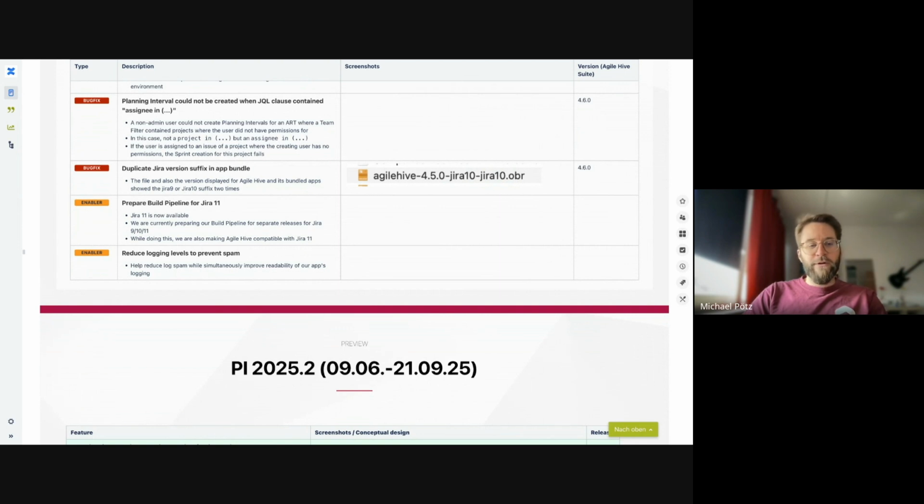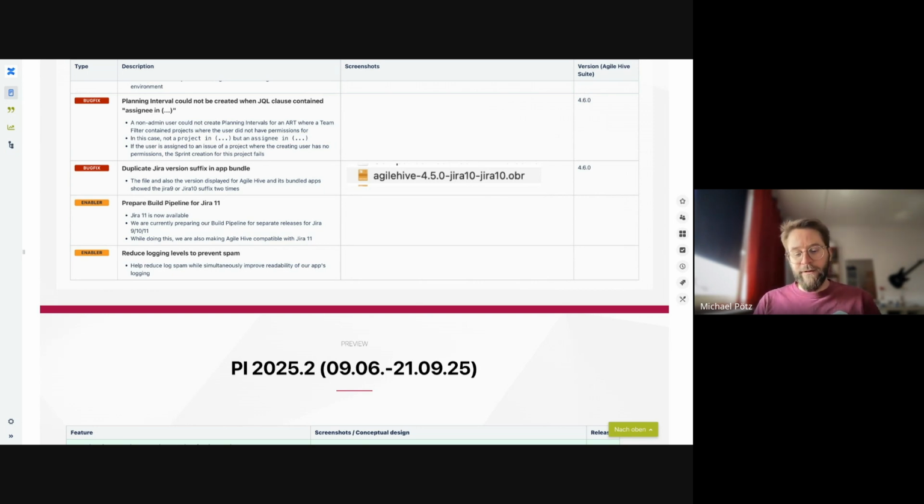And we are currently in the process of also addressing Jira 11, because Jira 11 has been released. So in the future, there will also be a Jira 11 version for Agile Hive. We are currently preparing our build pipeline so that it can handle the 3 different versions of our plugin for the 3 different versions of Jira that are still supported as of now.